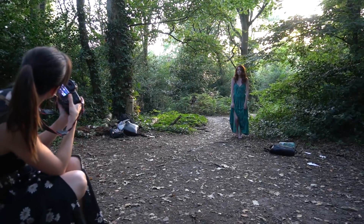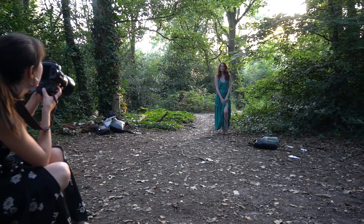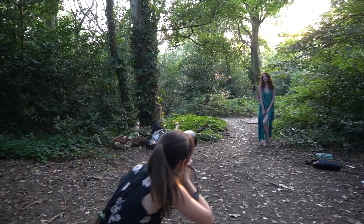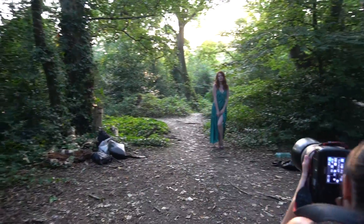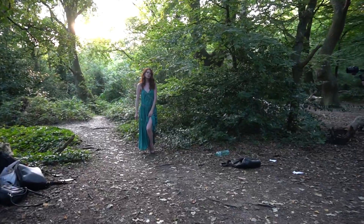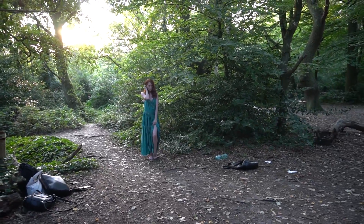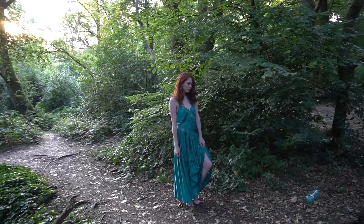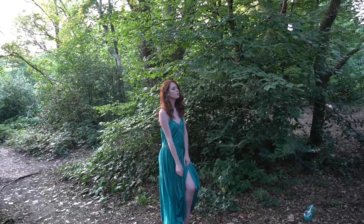It was a little bit dark in this spot, but I didn't mind the moodiness of these shots. A pose that I love to do is asking the model to pull the dress up to her knees. Not only is it more interesting than just standing straight, but it also prevents the dress from cutting the model's legs at a weird angle — we are revealing the leg, elongating the body, and making the model look a lot taller. Standing a little bit on the tippy toes helps as well.